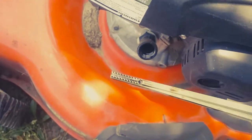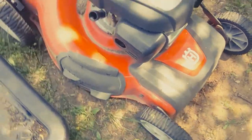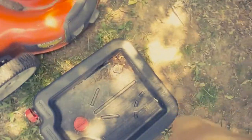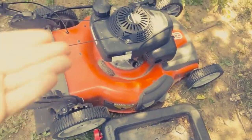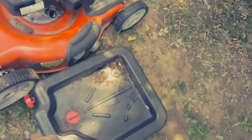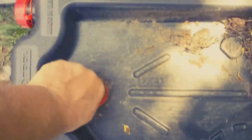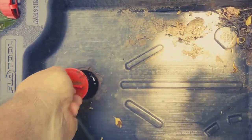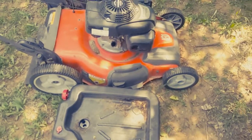This has a dipstick and the oil is all nasty. What we're going to do is actually turn the lawnmower upside down and drain the oil into this oil container. We're going to take this — there we go — and there's also oil draining in it. Let me do that and I'll get right back to you.